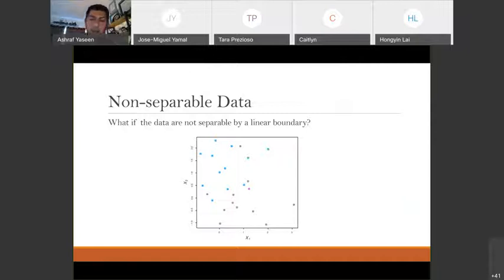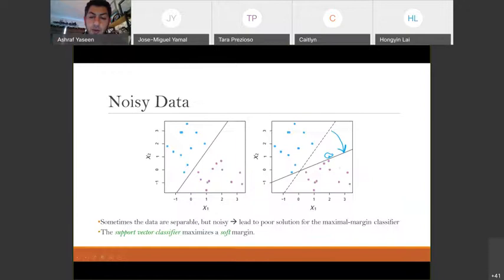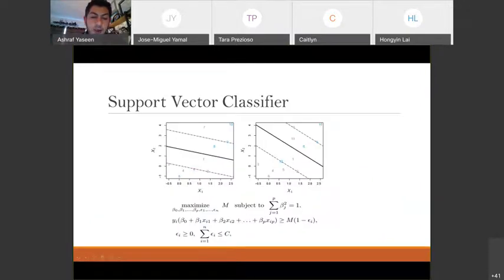So if you look at this example, instead of having the decision boundary that we have in solid black, now I'm writing over it in blue.